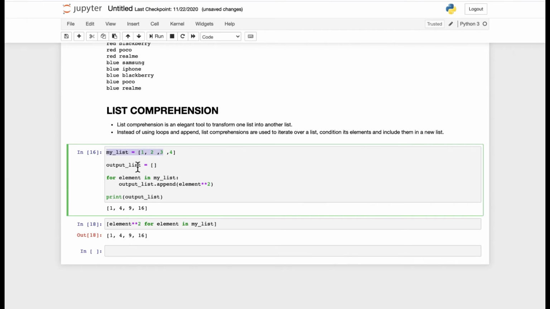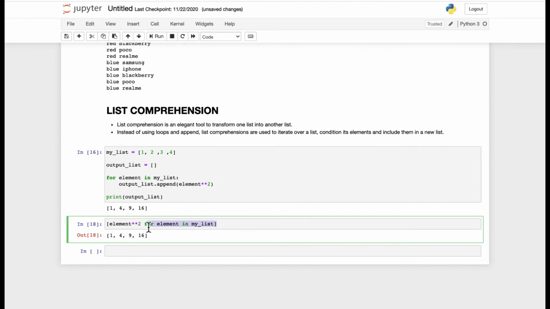Now you need to create the list, making a blank list, then for element and all, and appending it. It sounds a little bit confusing, but this whole thing is now converted into a single line here, as you can see. So this was a brief discussion about what list comprehension is.